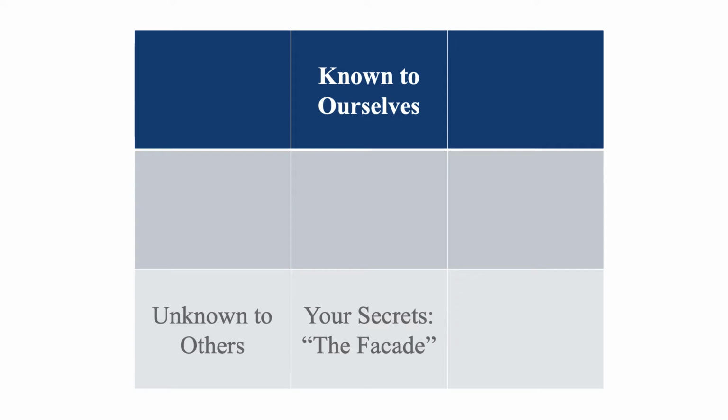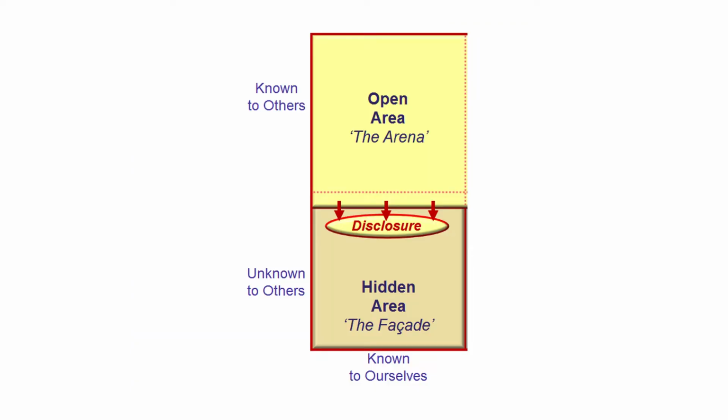And so stuff that's within the hidden area that you can disclose is a way that you can expand the open area and reduce the hidden area. And when we trust our colleagues with these disclosures, with disclosing some of our secrets to them, we expand this arena area between us and we tear down the facade. When we do that, this builds trust and it builds interpersonal relationships. Mutual disclosure is probably the simplest and easiest way to build trust.